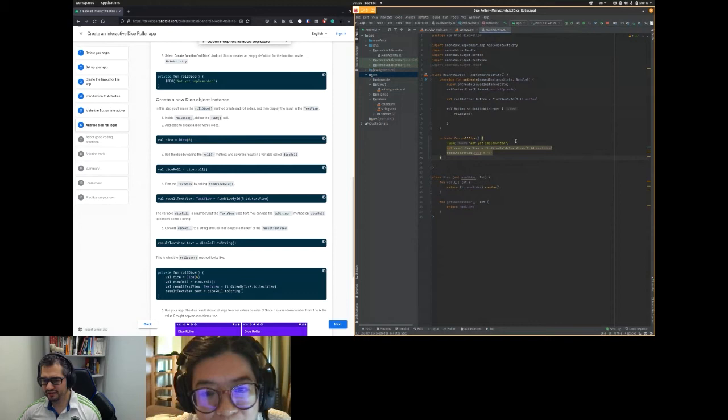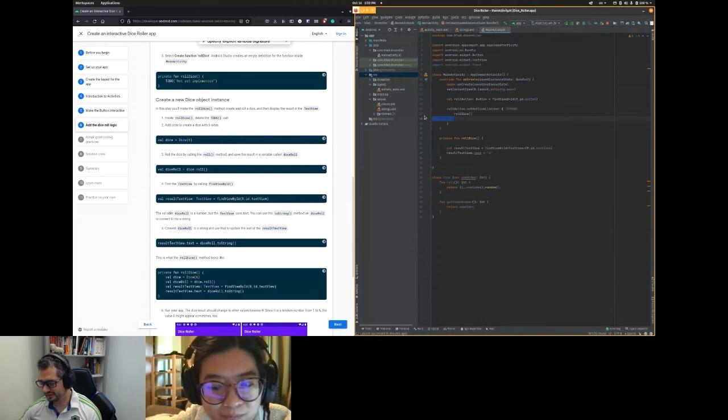And I'm going to get rid of this because I don't need it. When I click on the button, that number 6 is going to show, right? That's the exact same behavior that we had before. Just now, it's outside of the set on click listener method. And this is what I was telling you before. And usually this is where we went, right?